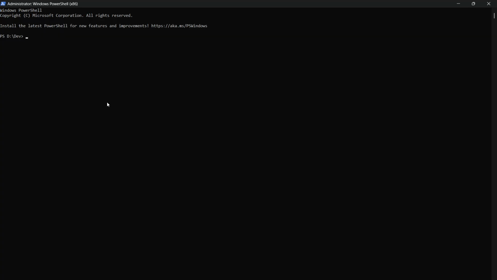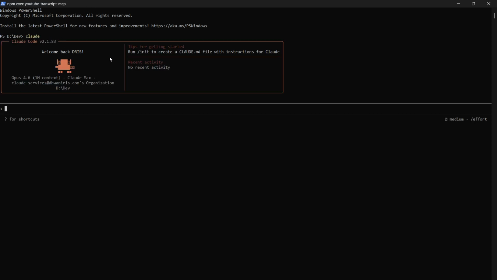In this tutorial, I'll guide you through the exact steps on how you can list all of the agents linked with your Claude Code. So in order to start, the first thing that we're going to do is simply launch your Claude Code. You can do so by opening your Windows PowerShell in administrative mode and typing in claude. Now, once you are done typing in claude, hit the enter button and this will launch your Claude Code CLI.